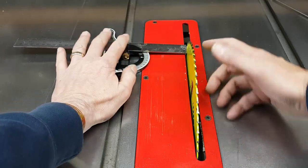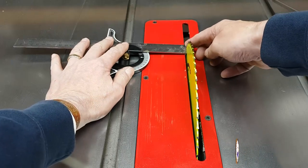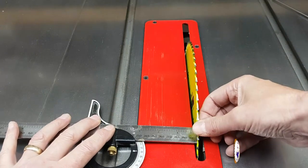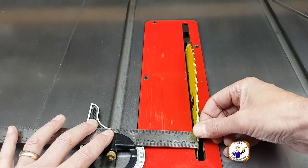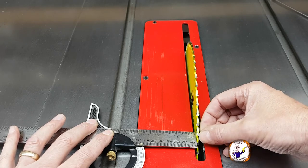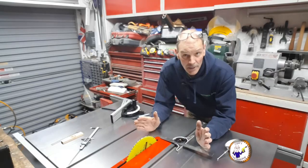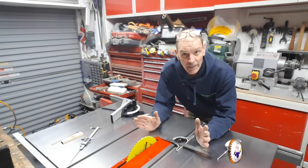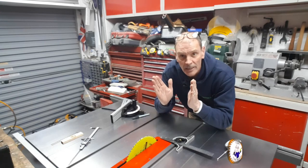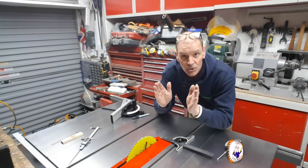I've adjusted this so it's just touching our favorite tooth, which is here. Just kissing it. But what I've done is I've gone just a little bit too far. So now this is touching on here. So what I have to do is go back under the table, loosen them again, adjust it again, and then keep going until I get it right. Right, so that took me 6 attempts to try and get it aligned properly. Every time I tightened the bolts up, the whole carriage moved very slightly, which obviously threw the blade out. So persevere with it and try and get it right.